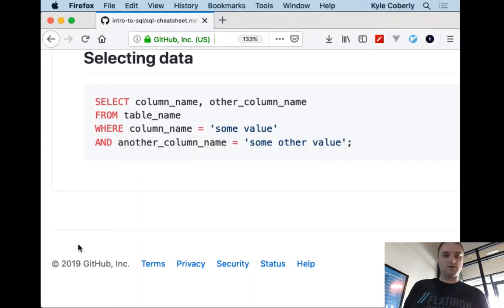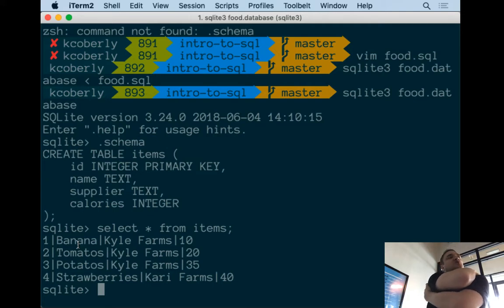So let's start trying to make some selections. Let's say I just want to get the names of every item that I have. On your slates, write what the query for that would be. I want to get the name of every item. All right, slates up. Good, good. Good.